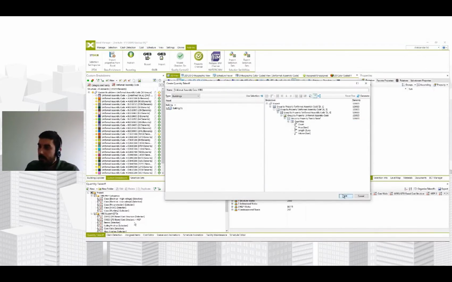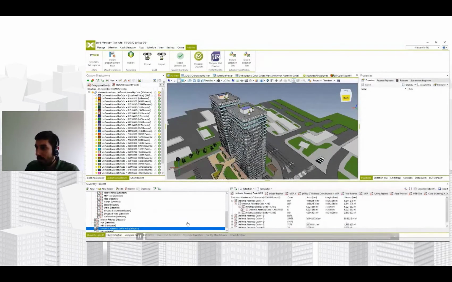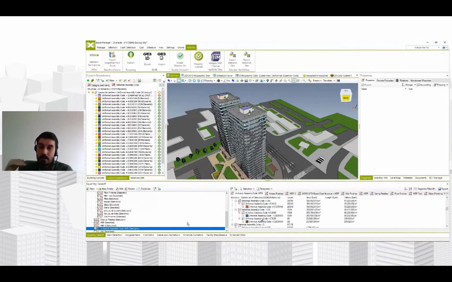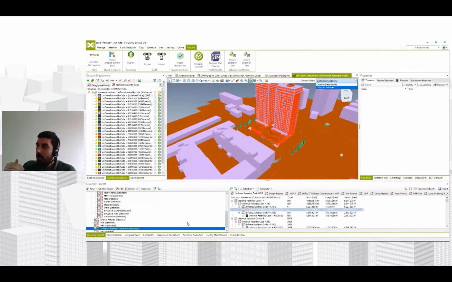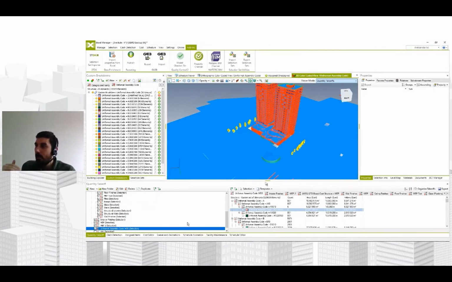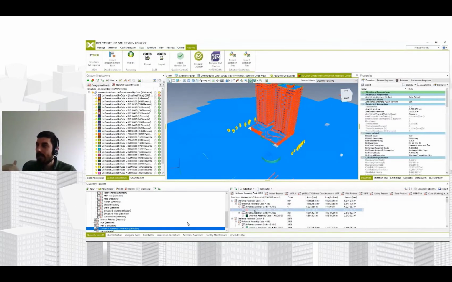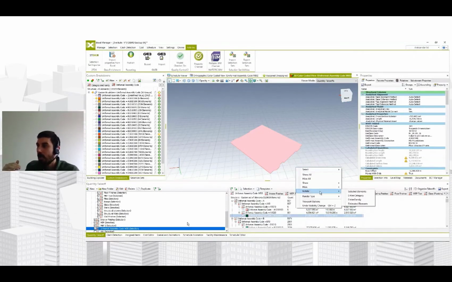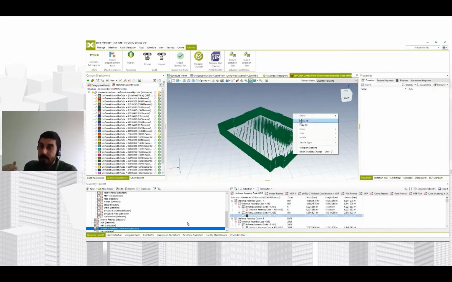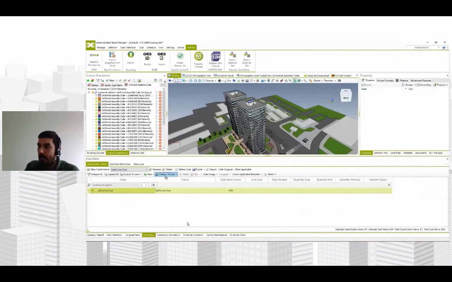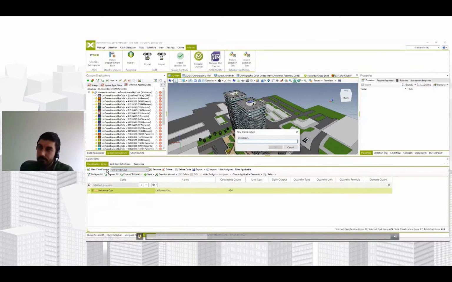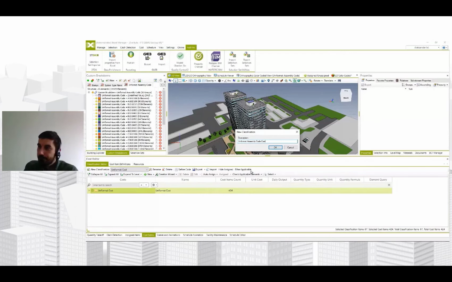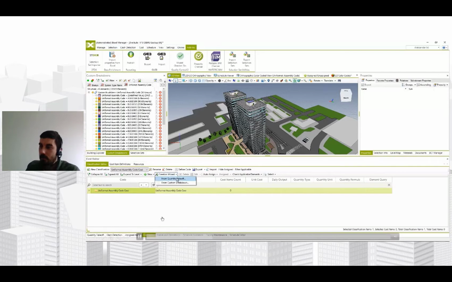multiple quantities for different categories of this classification system. And of course, again, you are able to visualize this work breakdown structure through the 3D color coded view, where you can color code and visualize different groups of works, different classification categories, and check if it's properly distributed across the model. And then after that, you can just go to the cost editor, create a new classification, a sort of empty classification, and use this as the basis for automated generation of the cost classification.